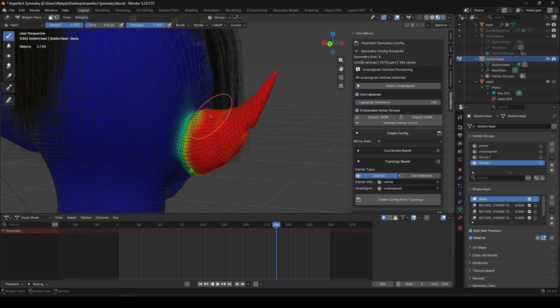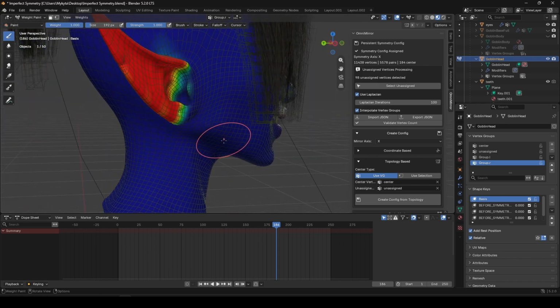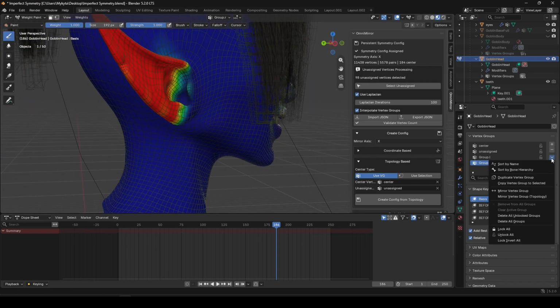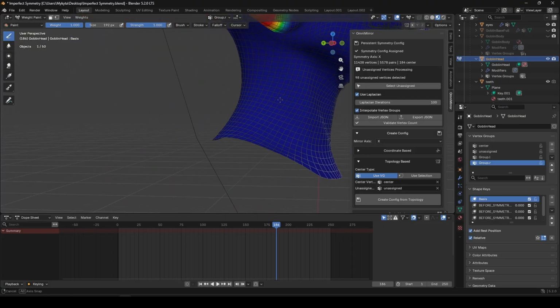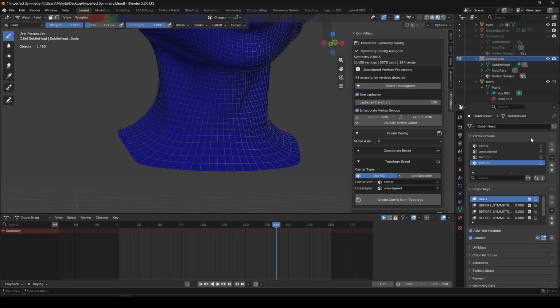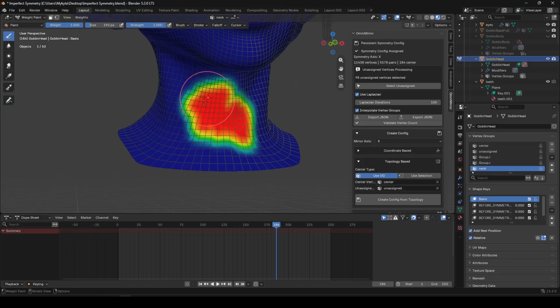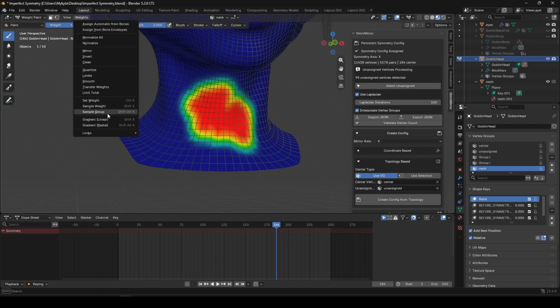And also what I miss in default Blender tools is that there's no way to mirror, to symmetrize vertex groups which are sort of central vertex groups. Like I create a neck vertex group, so I can paint it like so, and there is no tool to symmetrize it.